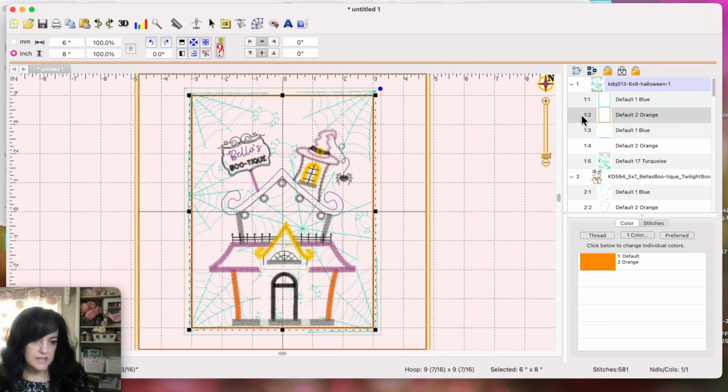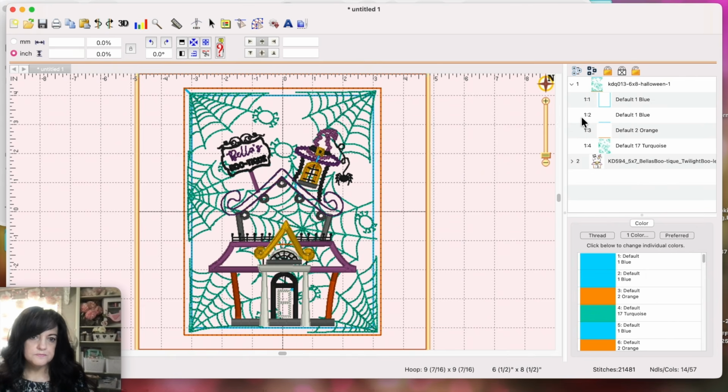The second step, which is the tack down of the batting, lately I have been tacking my batting down. I've been cutting it larger, tacking it down, and trimming. And so lately I've been using this step. However, I prepped all of these packets and fabrics probably close to 2 years ago, and I'm just now getting around to stitching it. And I cut my batting exactly to size, and that's how I used to stitch out all of my projects. And so I don't need this tack down because my batting is already cut exactly to that size. So I'm going to select that and just hit delete.